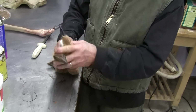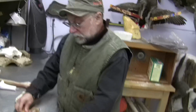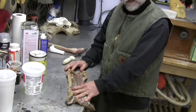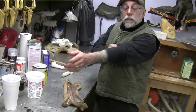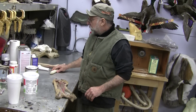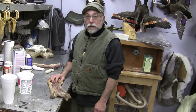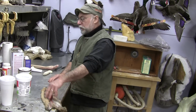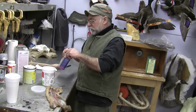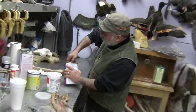But we can't just go ahead and put this right up now. We're going to have to tan it first. You have three options. Option A is you could salt this down, dry it, send it to your tannery and have it commercially tanned. Option B, you could use some kind of fancier home tan or liquid slip or something like that. Or option C is you could do what we're going to do, which is make up a little tan that we use on our squirrels and small game, things like that.